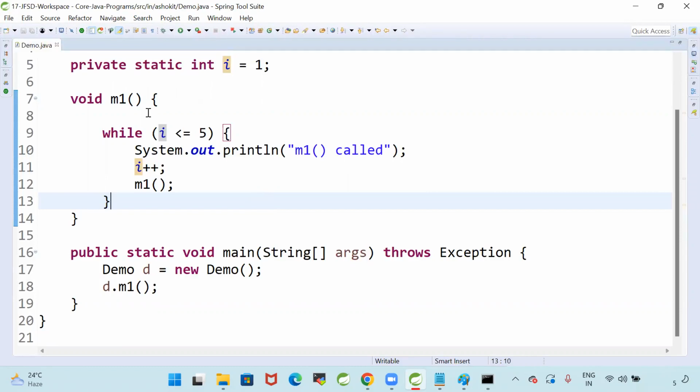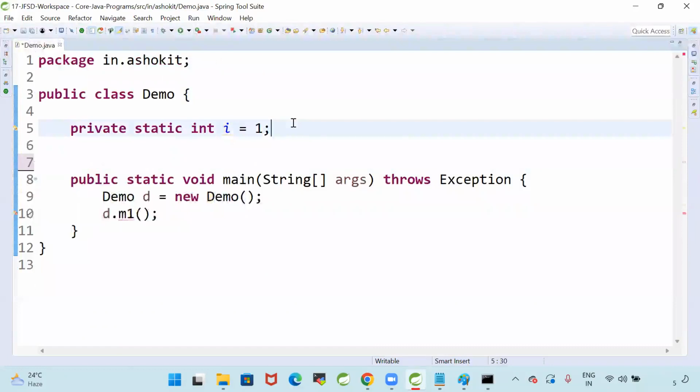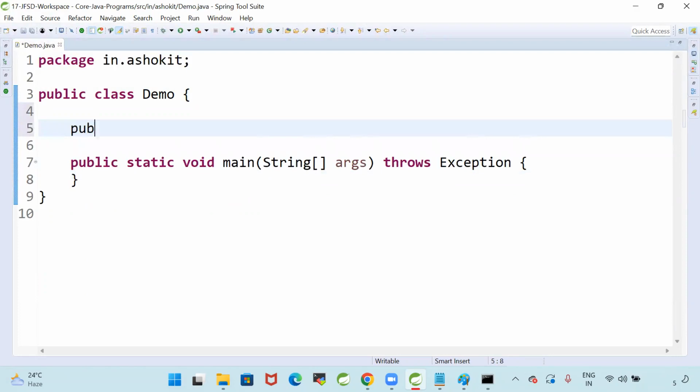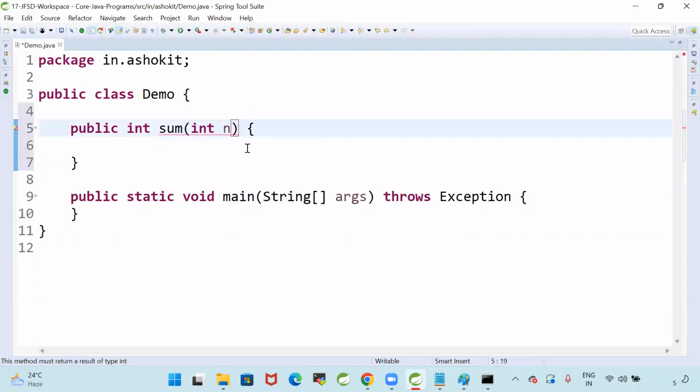Good. Next here, I want to print the numbers 1 to 10 by using recursion. Let us write this. Public int sum. How many numbers you want? 10, sum of 10 numbers. Int n I am taking as a parameter.